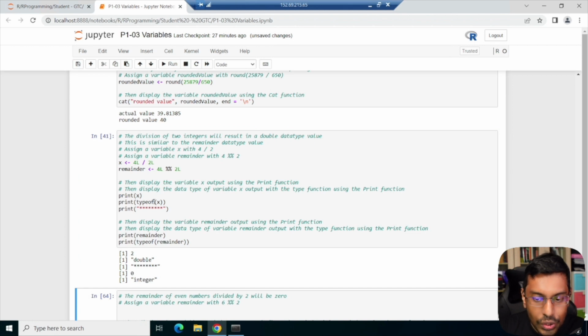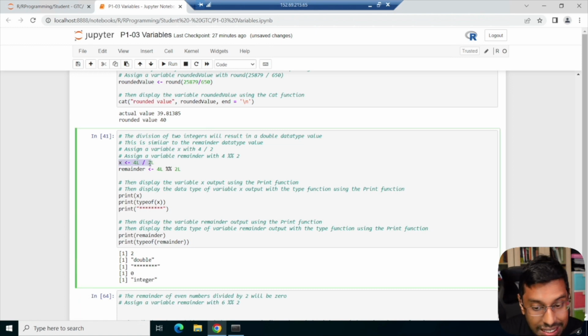So if you notice, the division of two integers will result in a double data type. If you look at this, when I do 4L divided by 2L, I get 2, and that's a double. But in the case of the remainder, this is not similar to the remainder data type value.